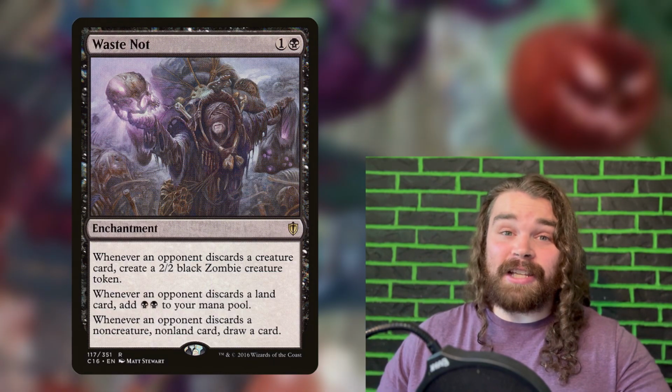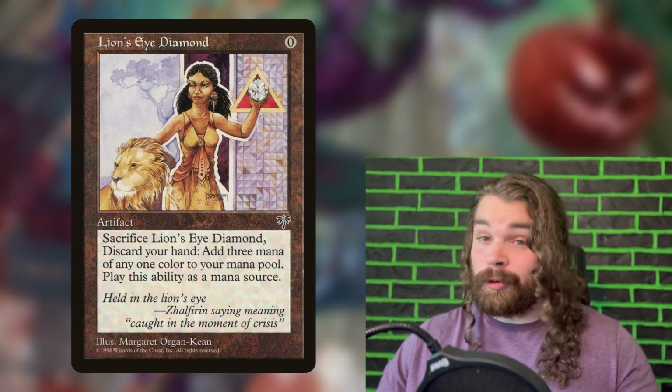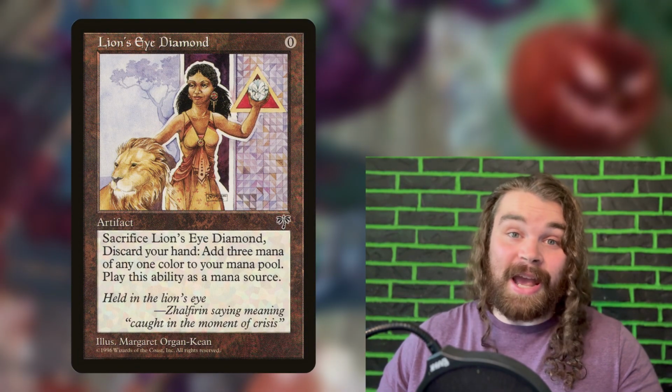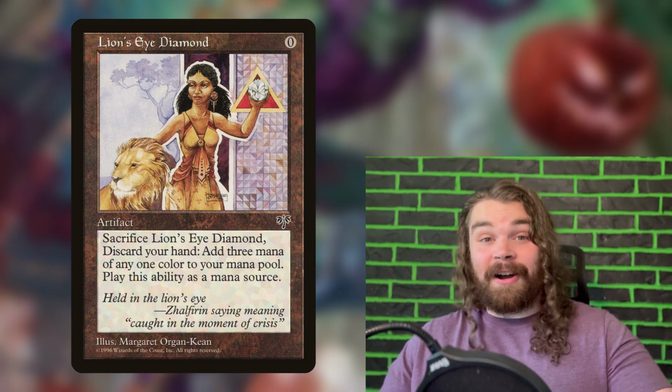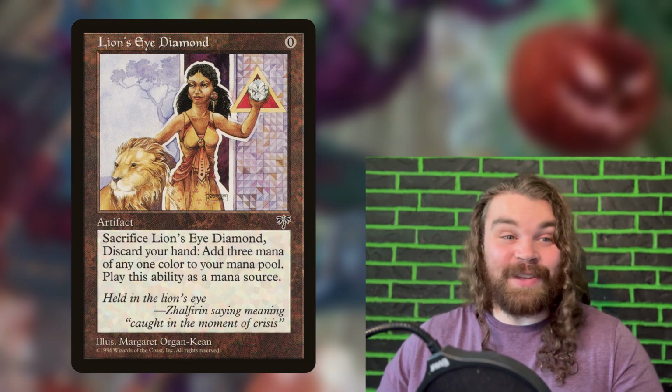The cEDH applications are there as well. We all know Lion's Eye Diamond. This is a 0 CMC artifact that allows you to add 3 mana to your mana pool, but you have to discard your entire hand. Well, now whenever you discard your entire hand, you can still cast it using Norman Osborn, and those cards are going to be discounted, which is also actually pretty insane if you ask me.